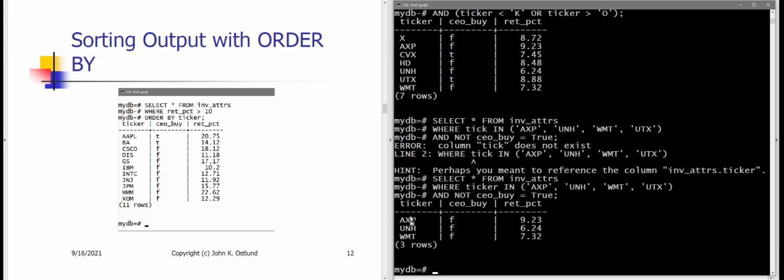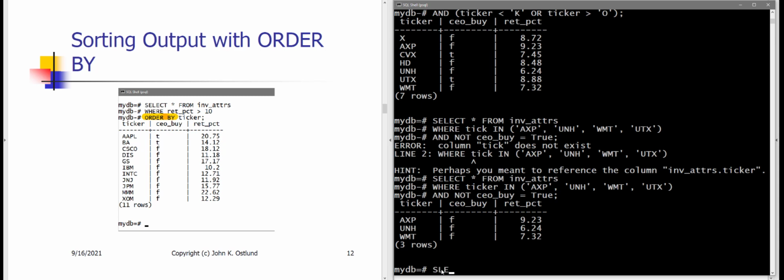All right, now, as I said, the order of these records is going to be the same as the order in which these things were inserted into the table. But often you would rather have things either in alphabetical order or in ascending or descending numerical order. Consequently, following the where, it's common to use an order by clause, and that's what's being illustrated next.